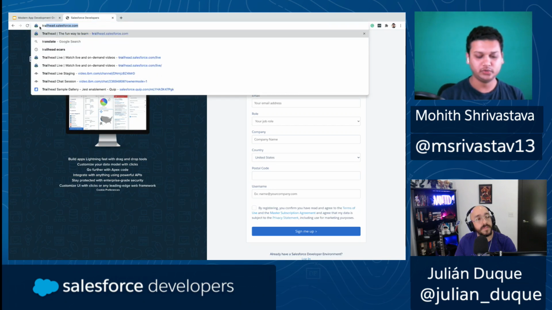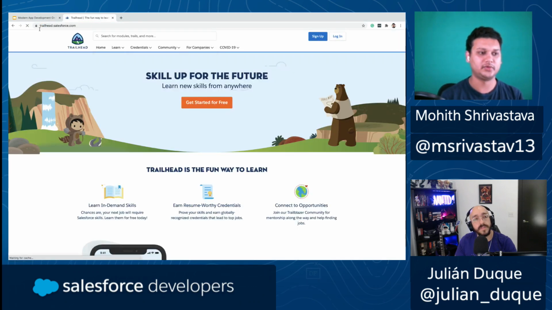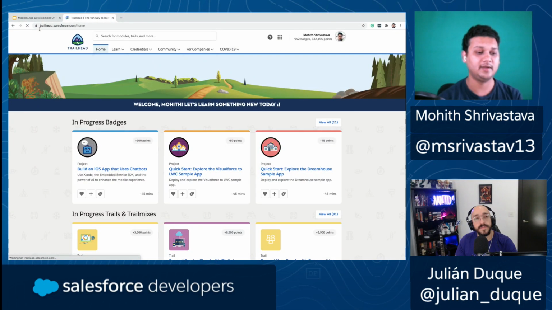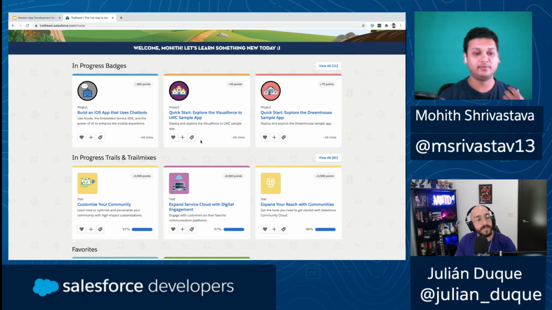So if you're new to Salesforce, you will find a lot of resources on trailhead.com. Trailhead.com basically is a free learning site where we make learning fun. You will see that we gamify this whole concept of learning. So you'll find materials and badges on anything that you would like to learn about Salesforce or in fact even Heroku. We keep publishing the content. Now this has an ability to create a free org for you where you can enable the Dev Hub.